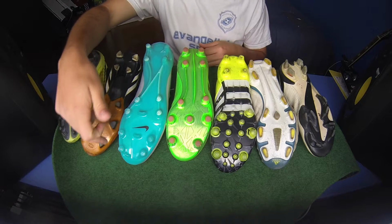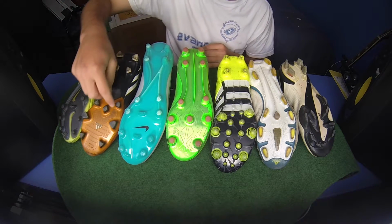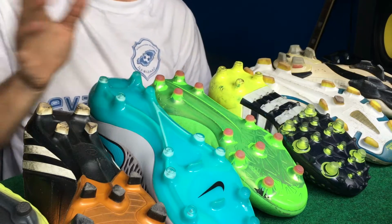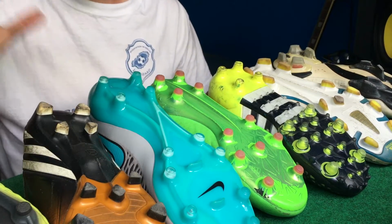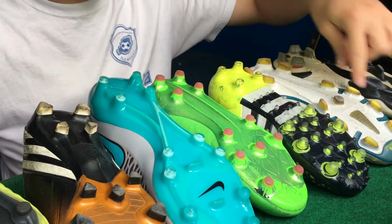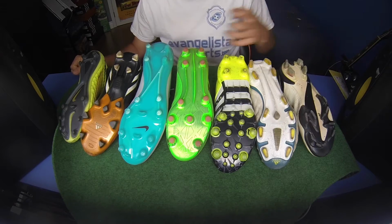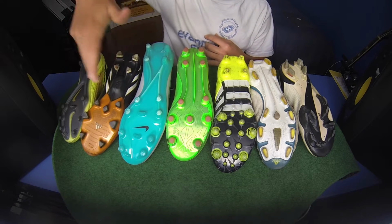With these, you've got different angles. The studs are triangular, so if you were to dig in a certain way, this angle here might prevent you from sliding forward. If you were to make a hard cut laterally, this angle on the outside is going to help you get that traction and push off that foot. So I hope you're following me in that sense. The bladed studs, I had a bit of slippage issues with these patterns down here, because it just didn't offer the same sort of traction that these newer stud patterns did.